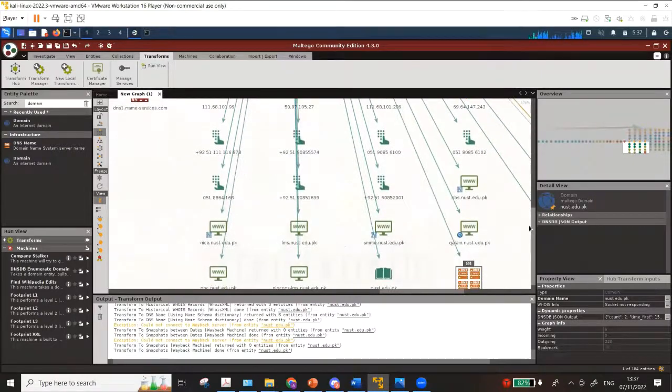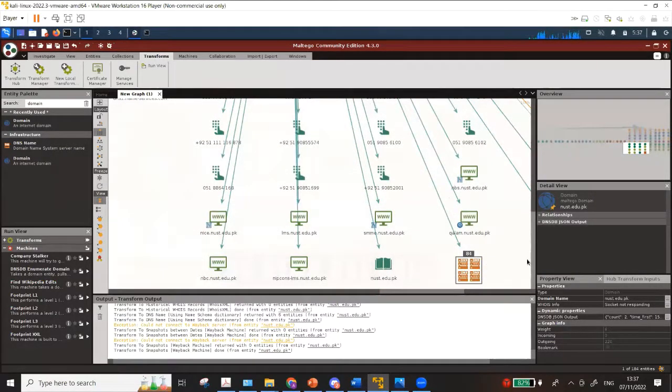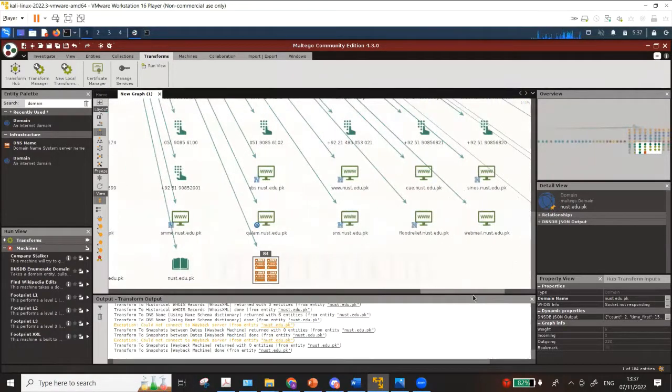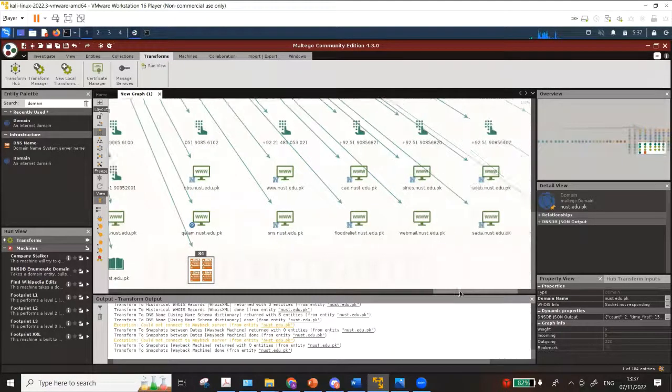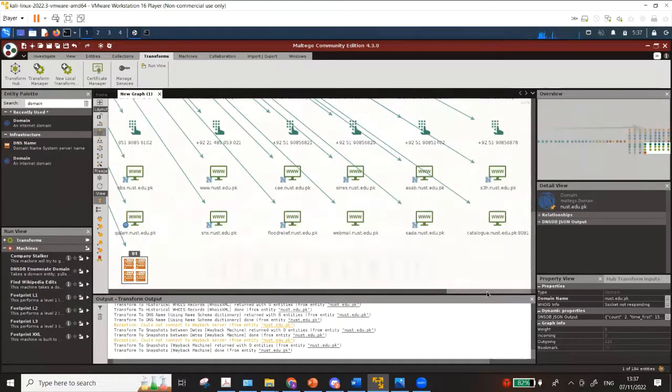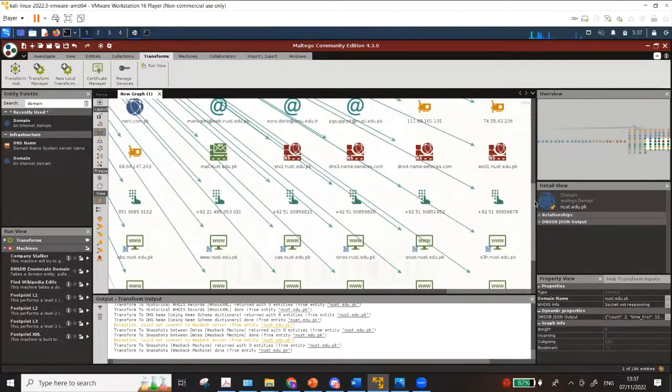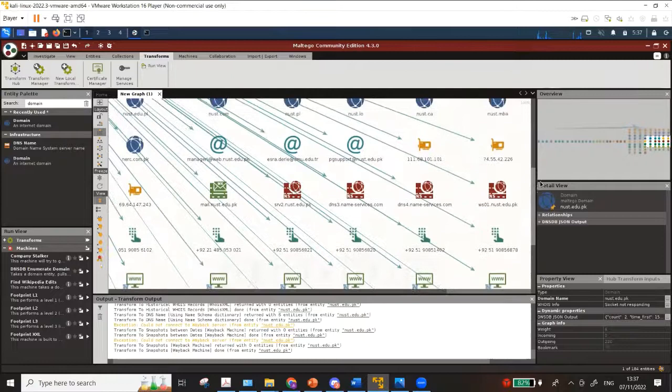The reason why I'm getting so much information is because I just ran all the transforms. Usually that's not recommended. You go step by step and try to gather information about the domain, right? And then these are the subdomains also. You can see there is sme.mas.edu. Most of the time the attackers are not looking to attack the main domain. They try to look for the subdomains, which may have a lower level of protection.